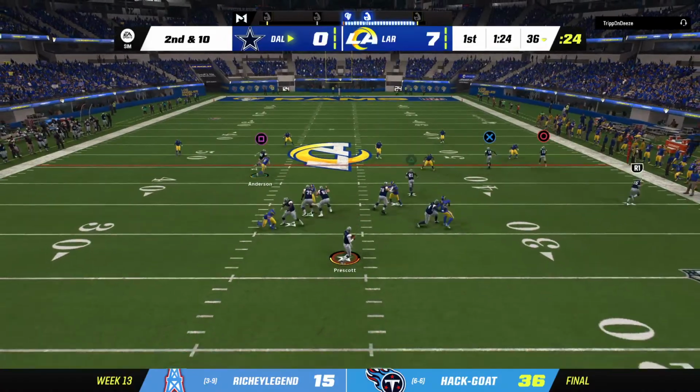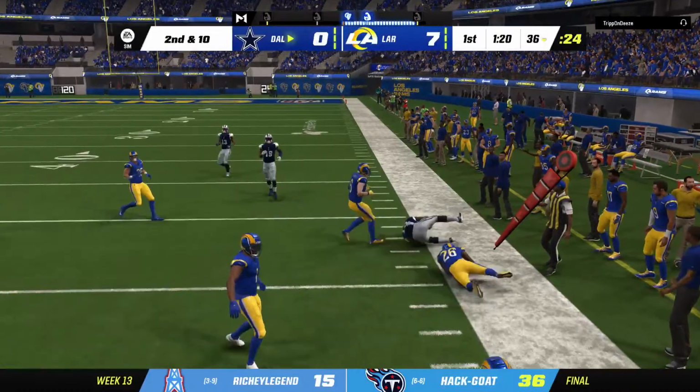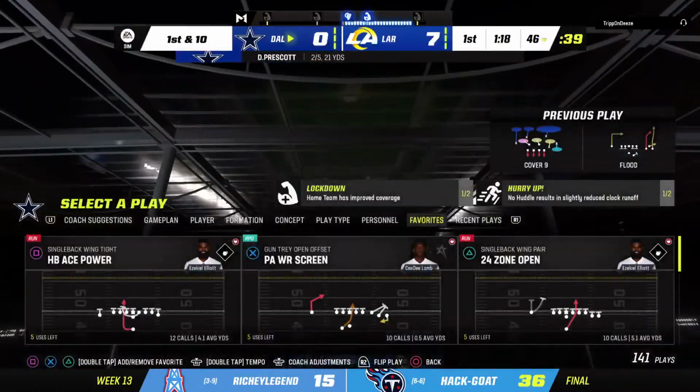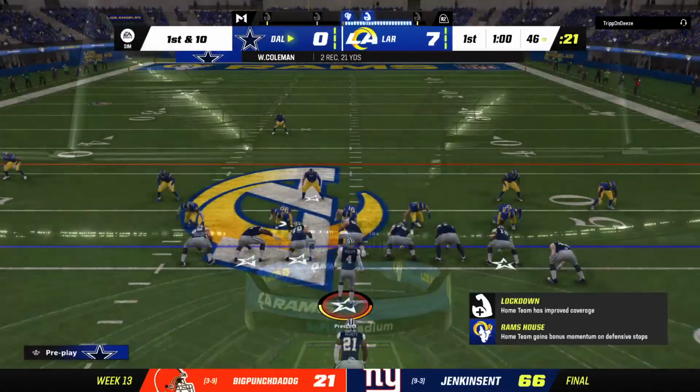To throw again on 2nd down. Prescott completes it to Coleman. And he slips up past the 45 before being tackled. 11 yards and a Cowboy first down.